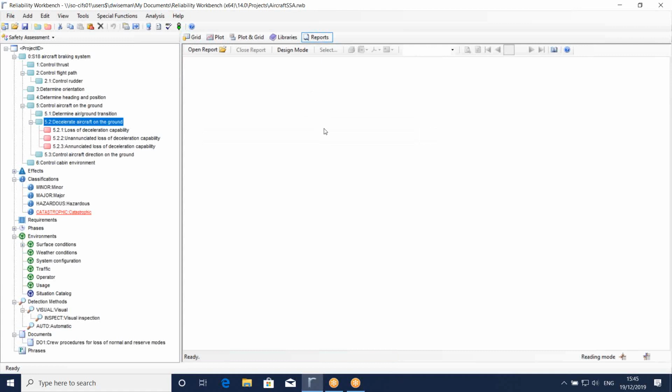So this is another method really of getting information out of the tool, besides just looking at the output or exporting it to Excel. You've got these reports that give you a kind of formal layout for your data, and naturally that can be exported to the likes of Word, to PDF, or even to text files that you could open in Excel, again like CSV and so on.